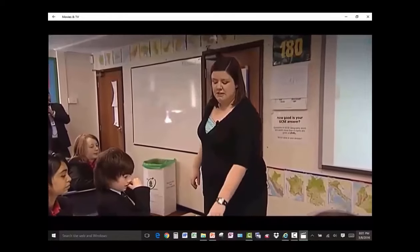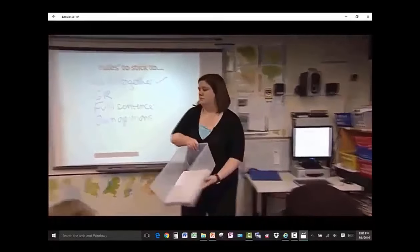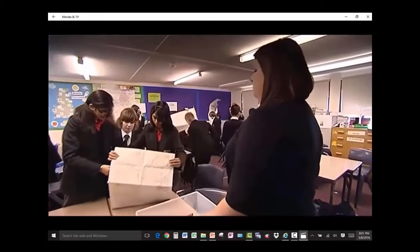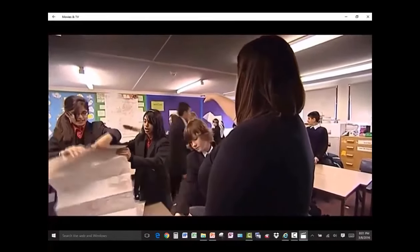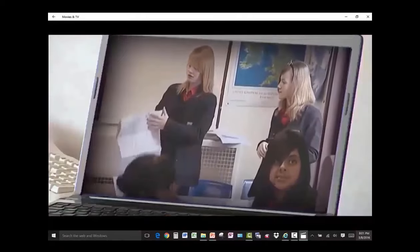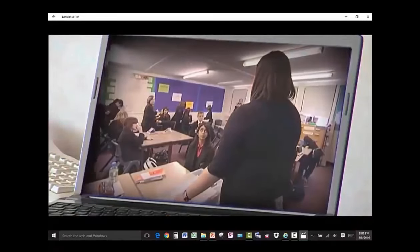Someone is going to be in charge of collecting all of the pieces of paper in. Someone else is going to put the maps away. Everybody else... Firstly, she gives all the pupils a specific job to do. She will carefully monitor that they are doing that job correctly. She will have a high profile, a strong presence in that room. Fantastic at the back, good girls. Well done. Take seats. She will continue to talk them through the process, and they will continue to be aware that she is still in command of that lesson.